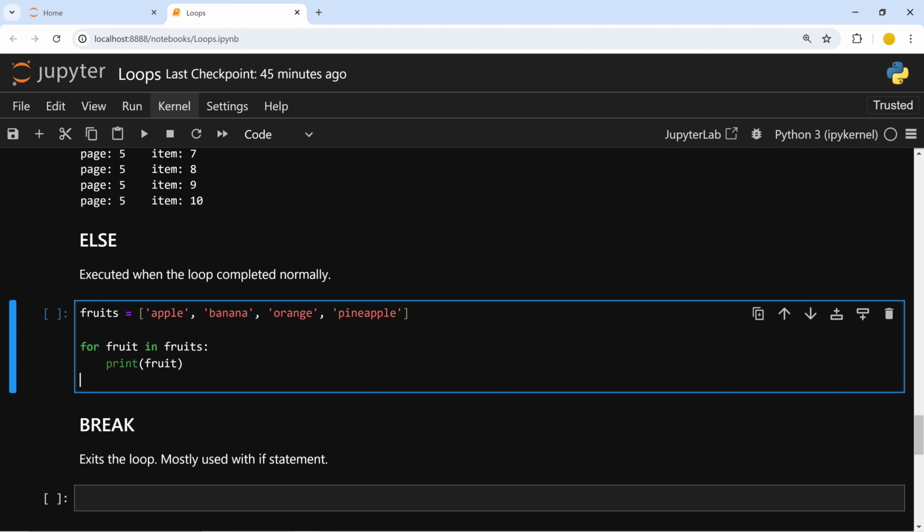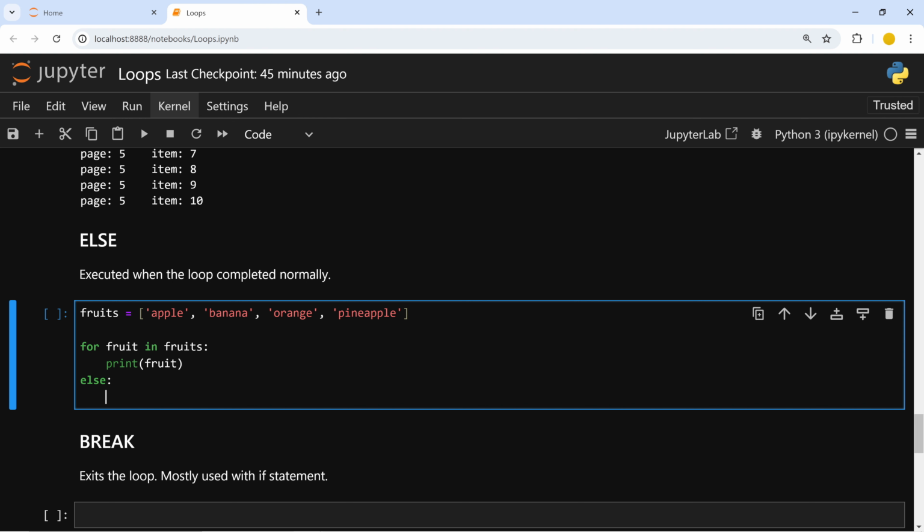Okay, after this for loop, just like the if and else statements, I am going to write else at the end. And after this for loop ended, this is going to execute this else block. I'm going to write print, let's say, I am out of fruits.